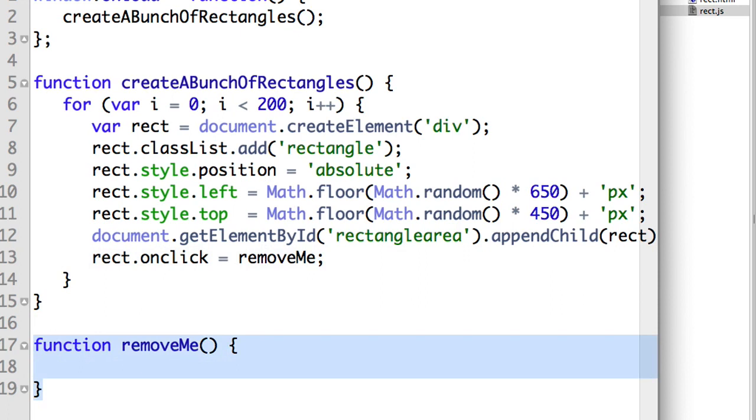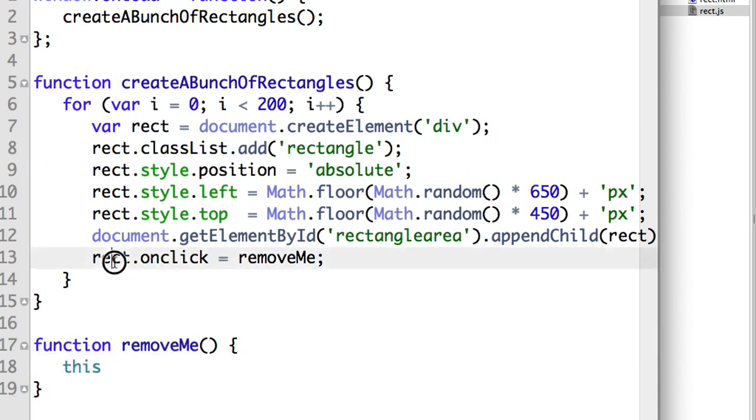So how do I remove the element that was clicked down here inside of removeMe? How do I have the element that was clicked on? Yes, this, inside of an event handler. I'm attaching this function to this rect, so this rect now contains this function. So this refers to the particular rect that was clicked on.